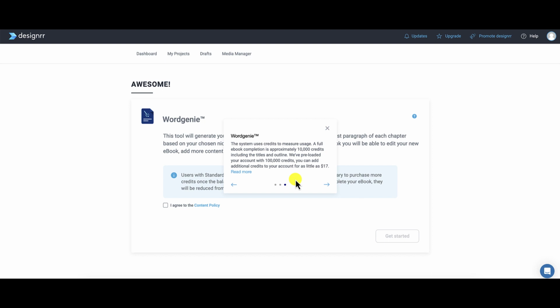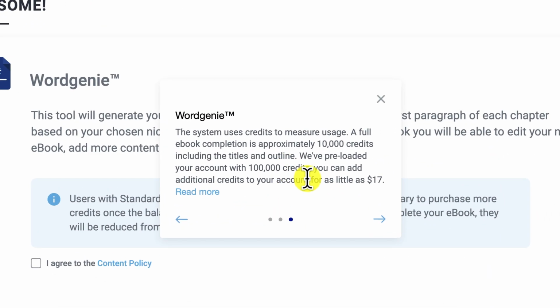Now, one thing I want to point out here, I'm going to zoom in to this page right here, is that WORDGENIE uses credits to measure usage. And they say right here, a full ebook completion is approximately 10,000 credits, including the titles and outline. So what they've done is, with your one-time fee payment to access Designrr, your account is going to be preloaded with 100,000 credits.